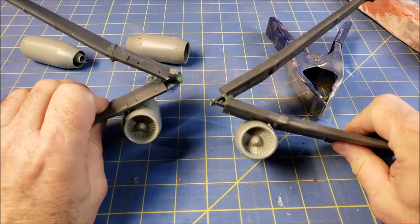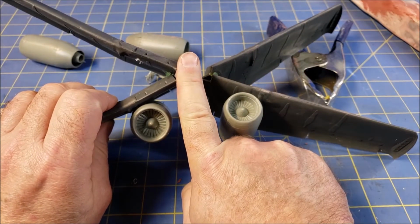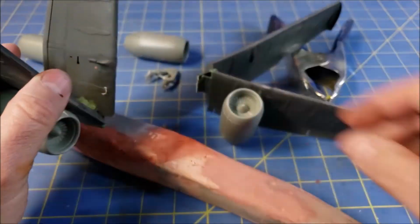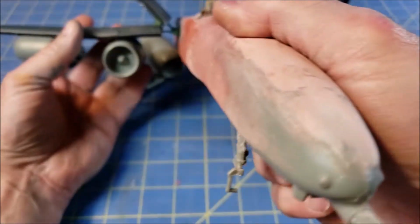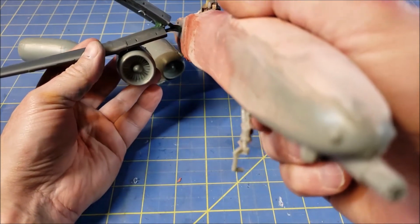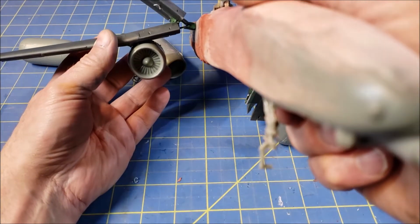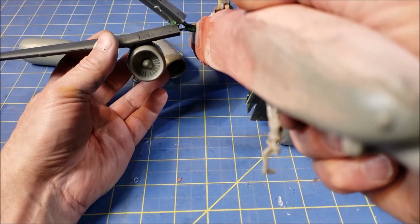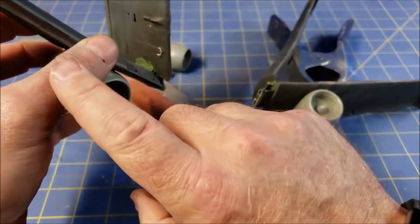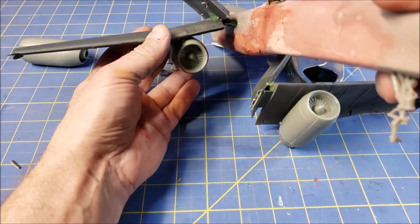Now, what's relevant here is that the fuselage for the plane is going to come to about here. What matters is the angle that the X-Wing will be at. If I go straight out on the X, this engine is going to hang way underneath. If we look at the picture, you'll see this bottom wing is more up. So I'll take this up and insert it toward the top of the fuselage itself and give it a more flat look, so that I can maintain the X view, but also not have the engine sitting on the ground when the wheels are down. So we have to worry about that angle.